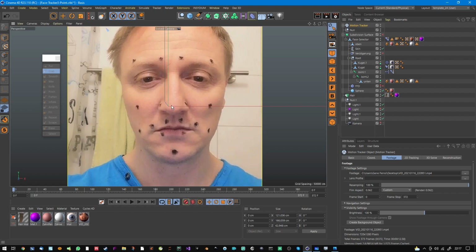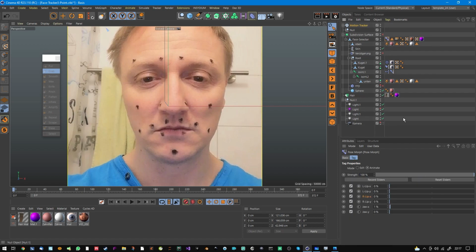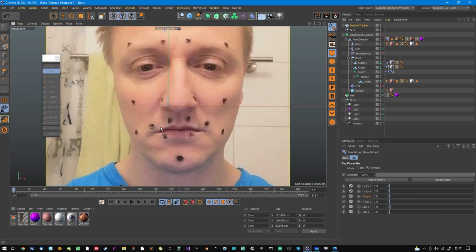Important is, in this video you can track the full face, but we just have 3 points to track. These 3 points we need to track. These points are not necessary, you just need these points here. With a maximum of 15 points you can track the whole face. But we just need to track 3 points. Now we decided on the 3-point setup.